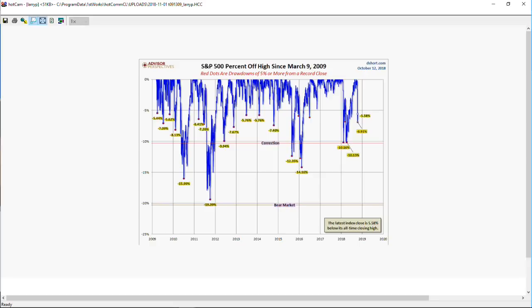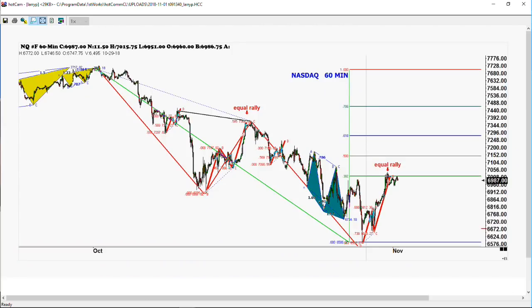Here is the leader of the pack in the stock market, the one that's been leading the market all the way. It topped latest in late September. It made that beautiful butterfly pattern, as you can see. But look at the move in October: A, B, C, D. And what we've done since October the 28th, we've rallied for 5 days to an equal rally. What did we do in mid-October after the 12th? We rallied for 5 days to an equal rally. Folks, both of those rallies are exactly equal, and the one that we hit yesterday was a 382 retracement off of the high that happened on September the 28th. Whether that means anything or not, I don't know, but there certainly appears to be just a tad of harmony in this, wouldn't you think?